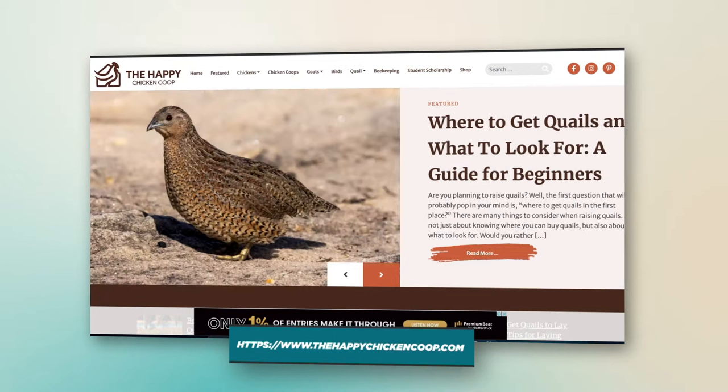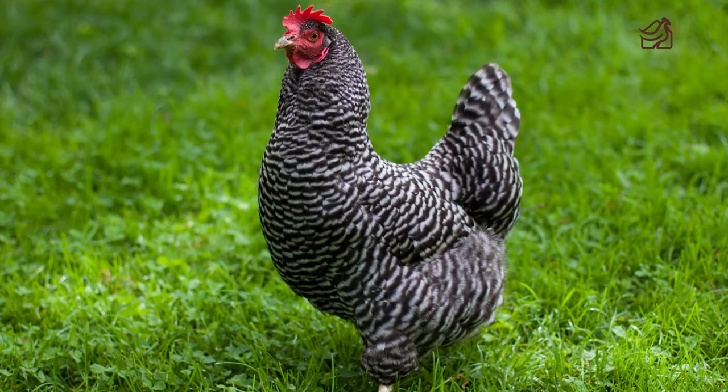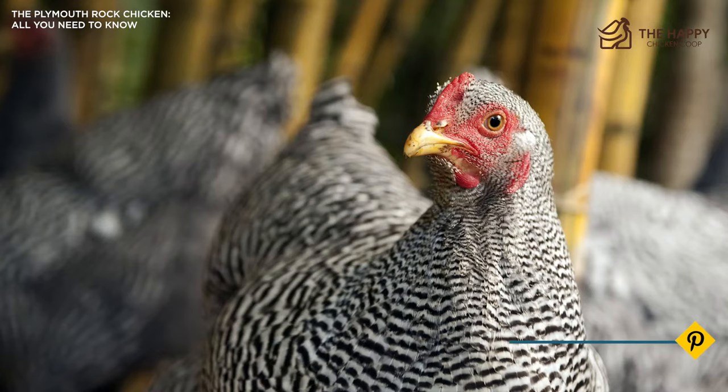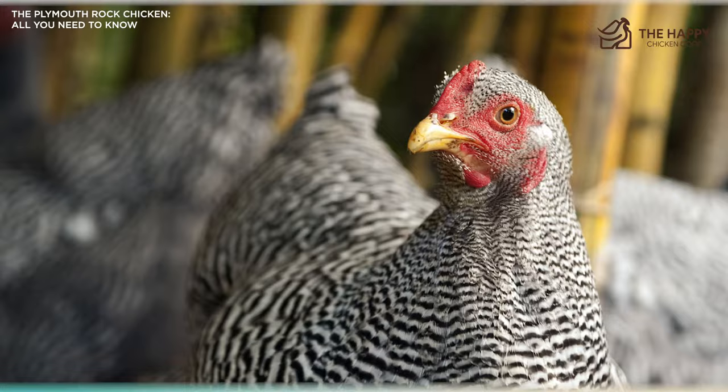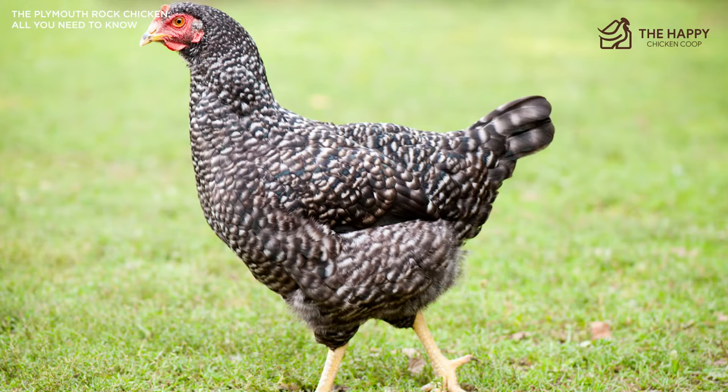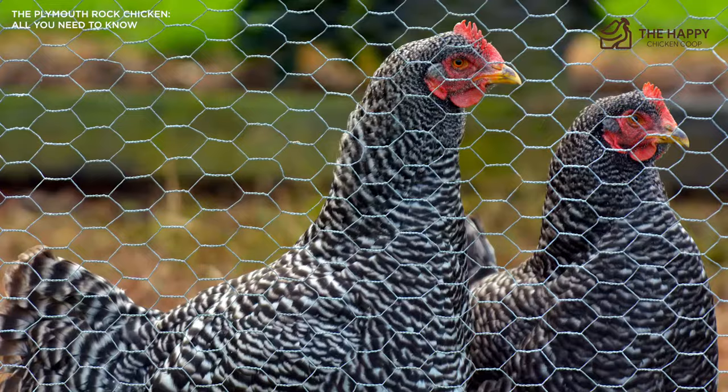The Plymouth Rock Chicken is one of America's oldest breeds. The hen was seen from coast to coast before the end of World War II and it became the nation's main source of chicken meat and eggs. This chicken is a dual-purpose hen that excelled in good quality meat production and egg production, and the only hen that could really rival it at the time was the Rhode Island Red. Almost everyone used to keep them, encouraged by the government as troops needed food to fight across the seas and the home front. But sadly after the war, the chicken industry became highly mechanized, and like so many other breeds, the Plymouth Rock was cast aside as not productive enough.